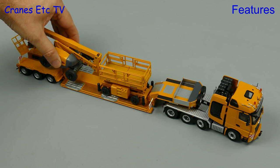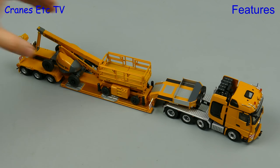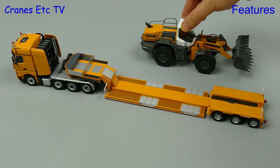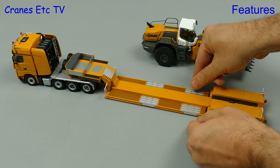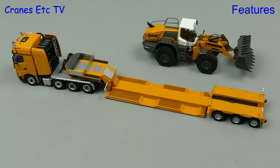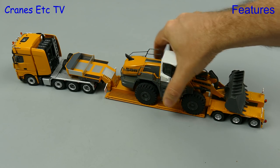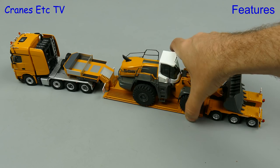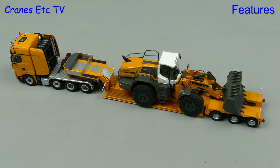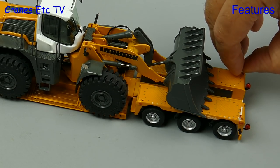And to start with, we'll just put on a couple of pieces of access equipment. I'm not sure about the crazy angle of the one at the back, but it's on board. Coming into view is a large Liebherr wheel loader, and this trailer's got a nice design feature, which is wheel wells. You can remove the plates and then the big wheels of the piece of plant sit right in them. And it has the advantage of reducing the overall headroom of the load. It works well on the model, and the only other thing we need to do, as the load is a little bit wide, is to flip round the marker boards at the back.